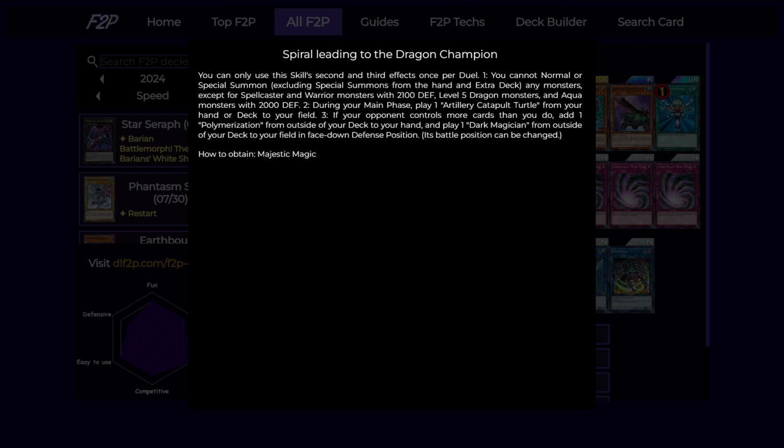Spiral, leading to the Dragon Champion. You can only use the skill's second and third effects once per duel. First effect is the restriction, it doesn't really matter too much in this deck. Second, during your main phase, play 1 Artillery Catapult Turtle from your hand or deck to your field.